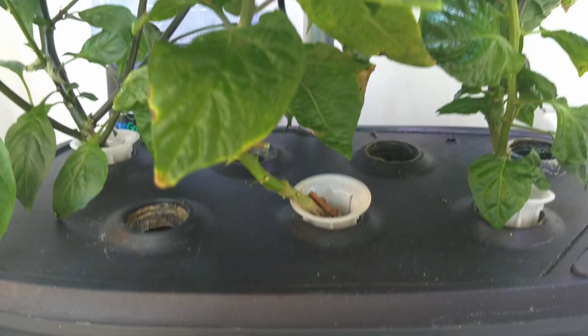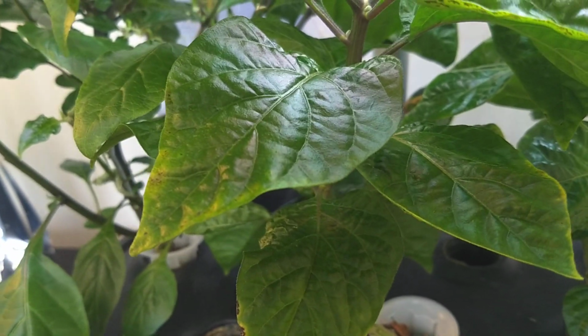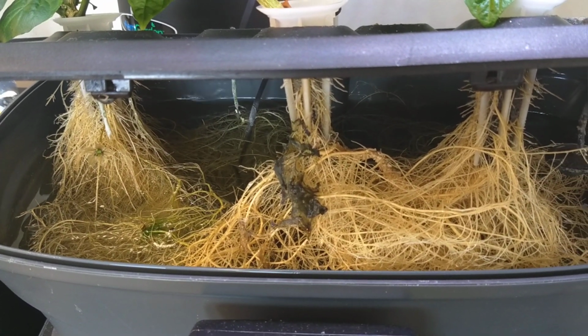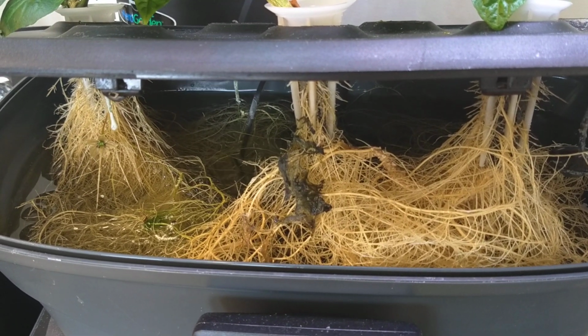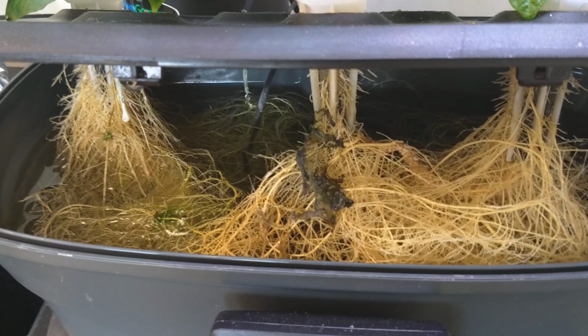This plant was grown in Dyna-Gro nutrient solution 795. It has a recirculating pump inside the AeroGarden, and there you can see the roots. You can hear a little bit of trickling because the water actually gets pumped up to the base of those roots and drops down. The water inside the reservoir is circulated that way and helps to be oxygenated.